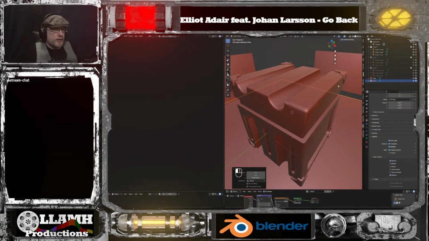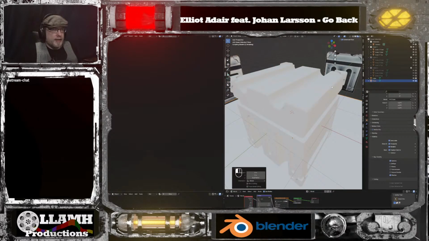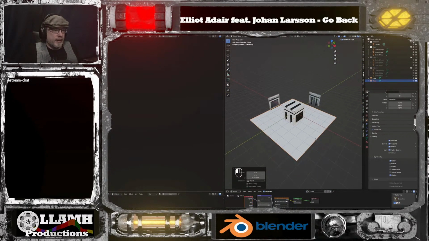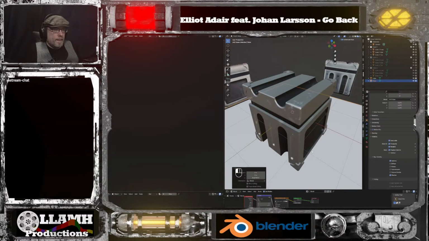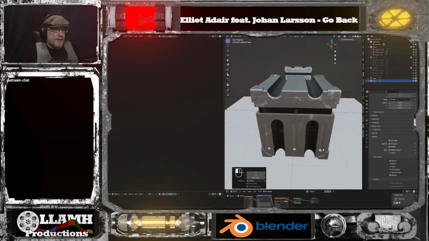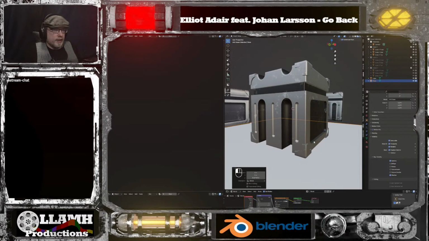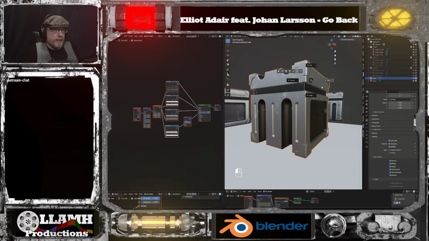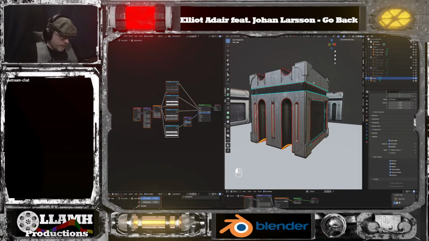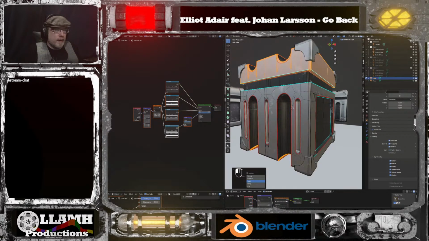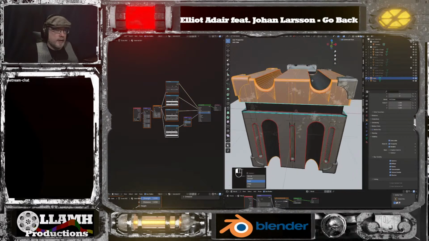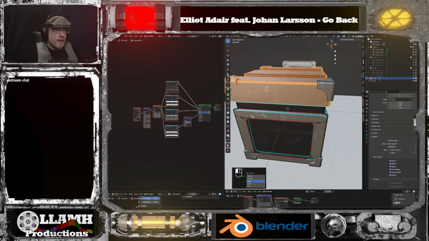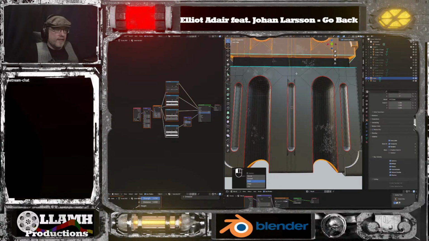Now, admittedly, it does look quite a bit different than in game. But yeah, this is how they're supposed to look. And then we could actually come in here and say, all right, I want to select all those linked parts.